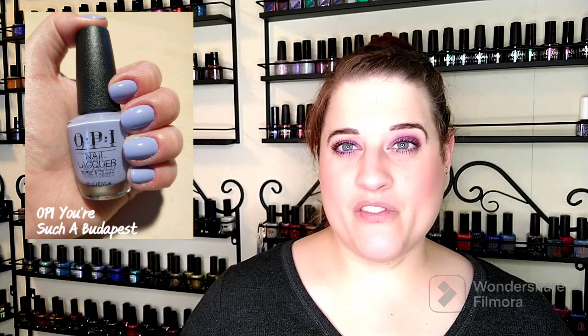It is a really pretty purple periwinkle polish. It did end up being 3 coats on me, but I thought maybe the formula was just different than what I initially thought. I got that polish solely because Lori from Go Polished talks about that color from OPI in a couple of her videos, and I had a chance to get it at TJ Maxx. I thought I definitely need to pick that one up.